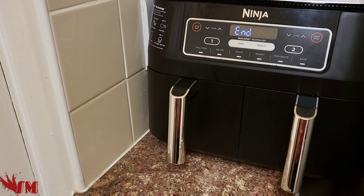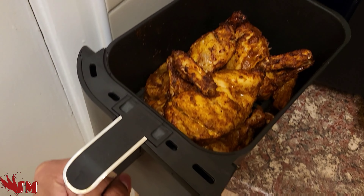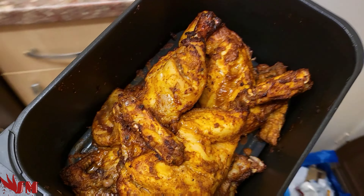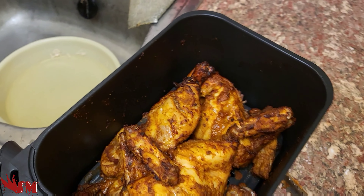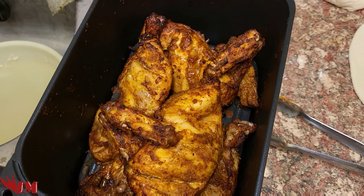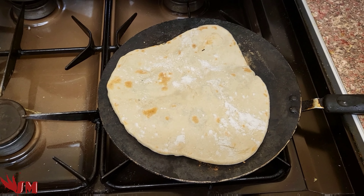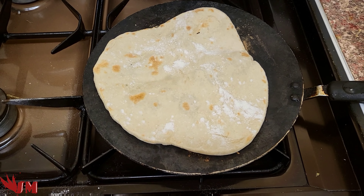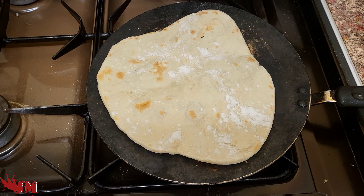Now the tandoori has finished after about 6 to 7 minutes — let's open this bad boy up and look at it. Oh it looks so good! We have little naans, little chicken and everything. It looks slightly sizzled and slightly charred, which is exactly what we like. Before we taste it, I've got to show you something — this is what a handmade naan looks like. If you make it like that and put it on the hob, then on the flame, it'll puff up like a proper naan.